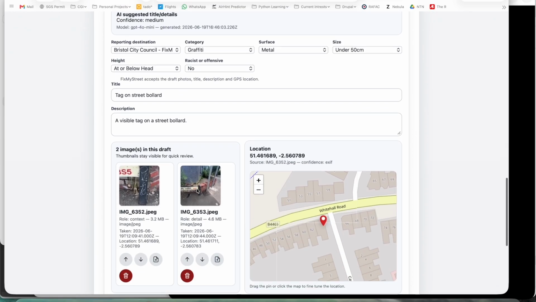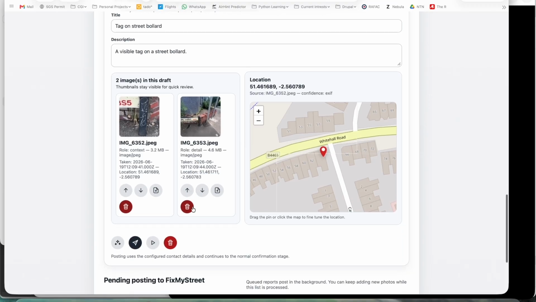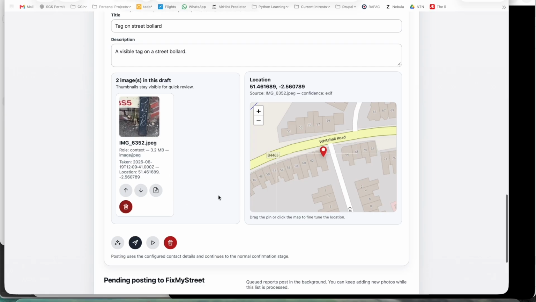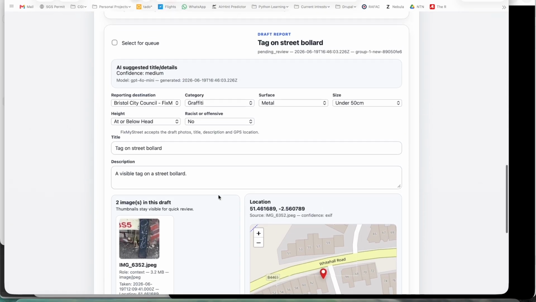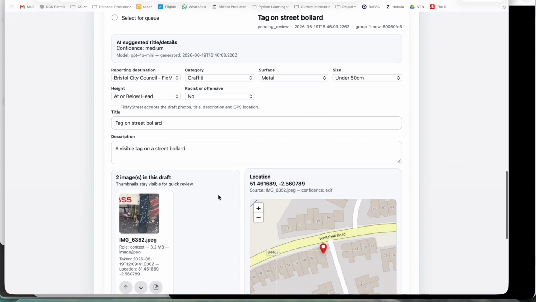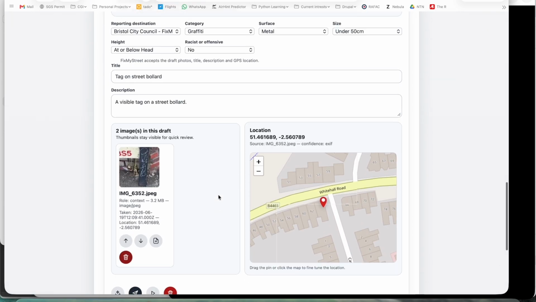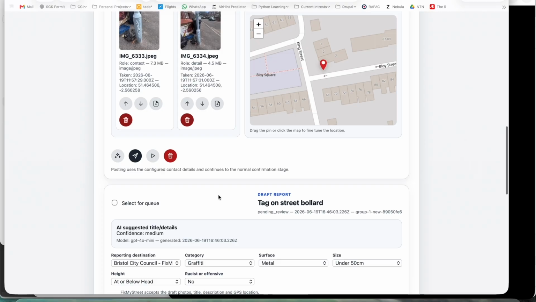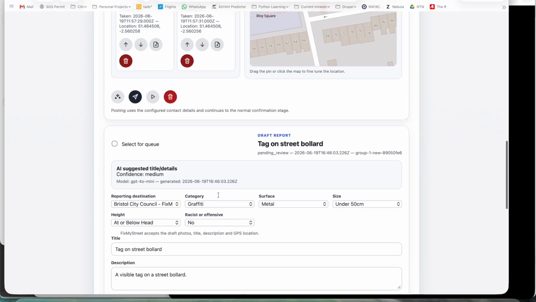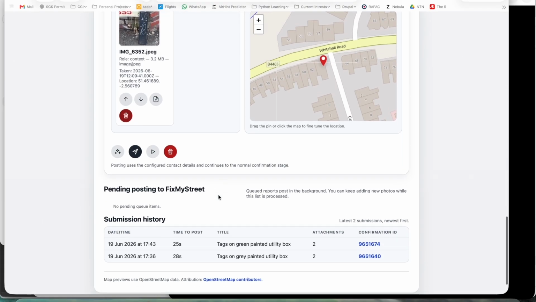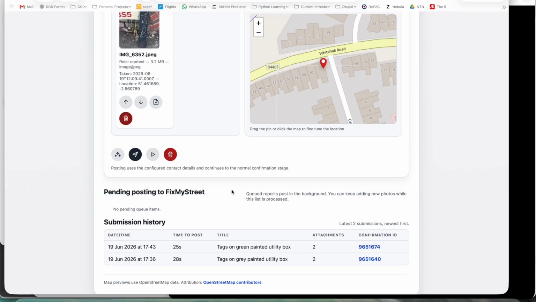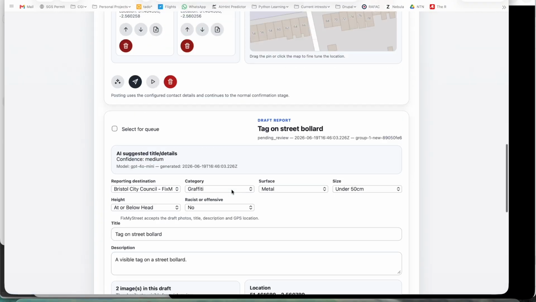I think anything else? Yeah, if you don't like this image here and you just pulled in the wrong image, you can delete it. And what else? That's about it really. Hopefully this gives you a bit more insight into how to do it, but obviously when it posts you have to make sure that the local area you're posting to is all set up, and I will show you how to build a connector some other time in the future, but this is the demo of this item.